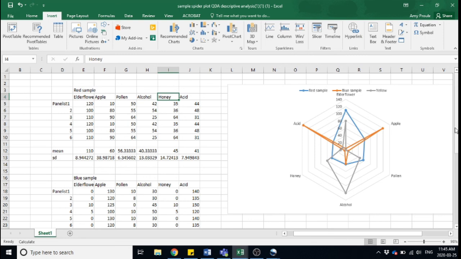Every week we would have our panel come down and they would hang out with us in HT005, and we would drink all the samples, and at that point in time we were using paper. We would collect paper survey tools, and we'd enter the data in, and we'd have a radar graph by the end of the day, and that would help define the product development strategy. Which of these attributes do we need to dial up or dial down in the next round of formulation? So again, this Excel file is available for you to take and manipulate from within the Blackboard file.